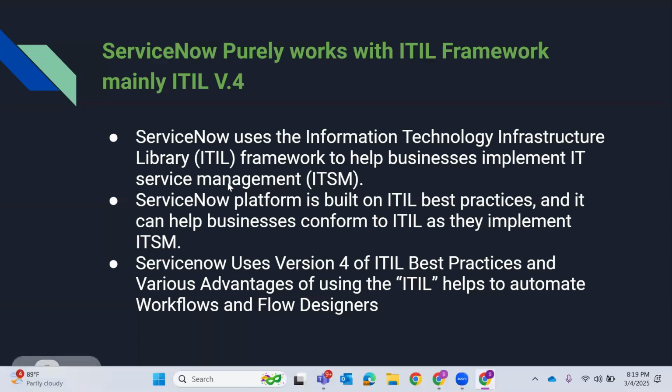Yeah. So the ServiceNow platform is built on ITIL best practices, and it can help businesses conform to ITIL as they implement ITSM. And we are using version 4 of ITIL, which is the latest version. And what are the advantages of this ITIL and all, we'll be discussing in our first class.